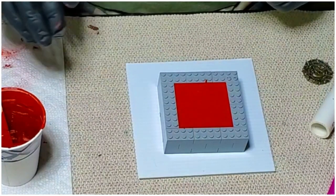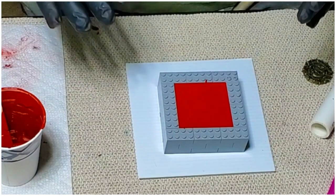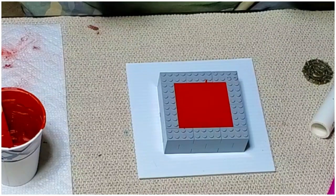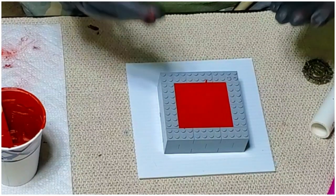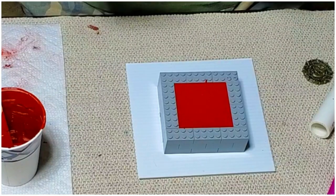So, like I said, it's better to err on too much hardener than not enough. But if you do make that mistake, not all is lost. It will eventually harden up. So we'll let this go for about 12 hours. Maybe we'll get to it in the morning, but when we do, we'll do the second half and we'll be ready to go.